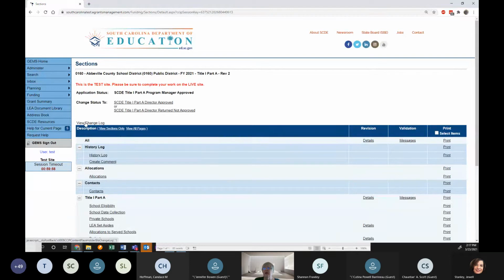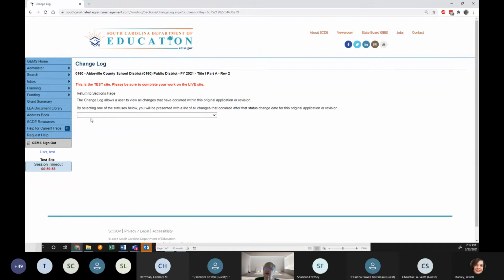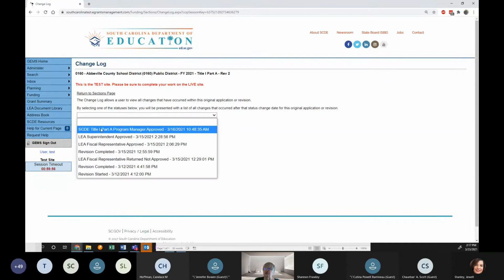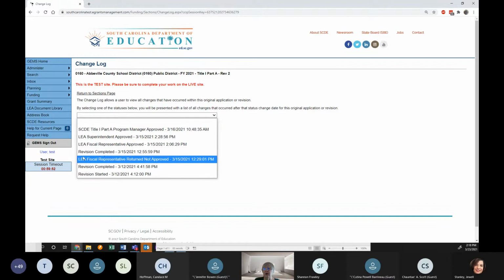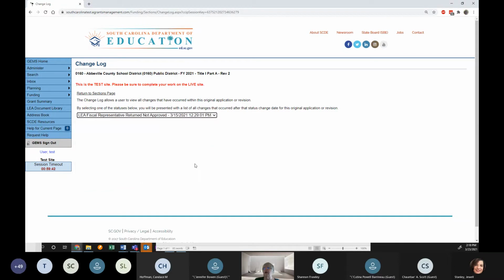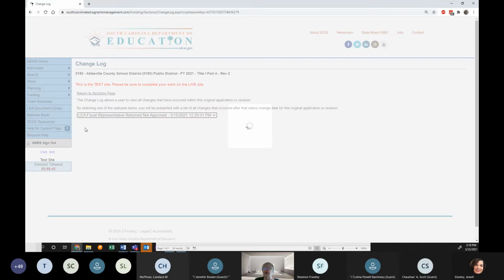So if I go in here and view my change log, it's going to let me go back to a certain status change. This is especially helpful if it gets returned not approved, you can go back and look at the changes. I'm going to go back to see what happened when they sent it back.